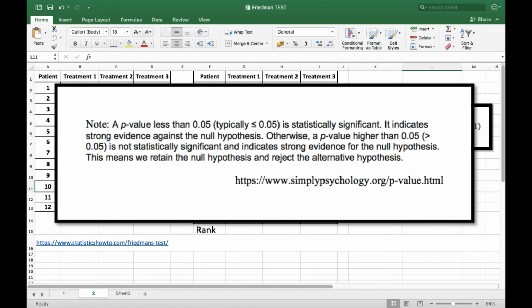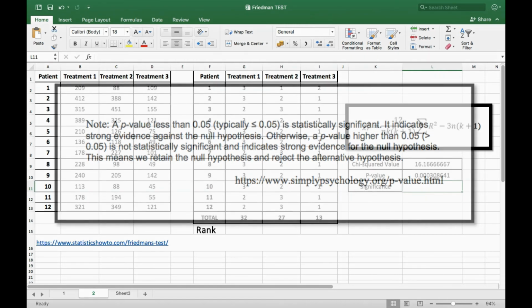It indicates strong evidence against the null hypothesis. Otherwise, a p-value higher than 0.05 is not statistically significant and indicates strong evidence for the null hypothesis. This means we retain the null hypothesis and reject the alternative hypothesis.